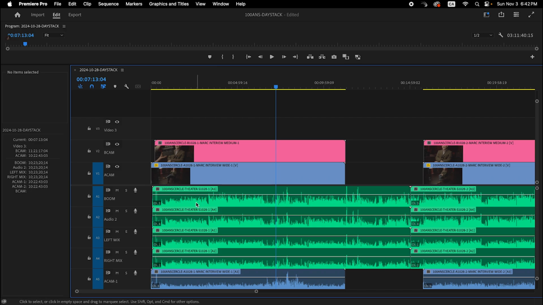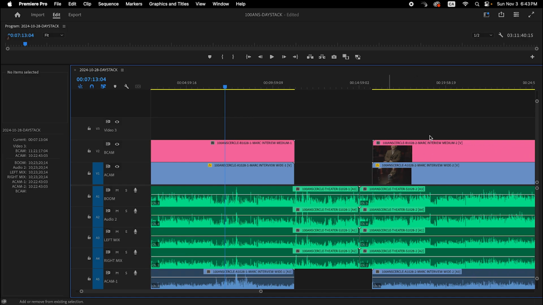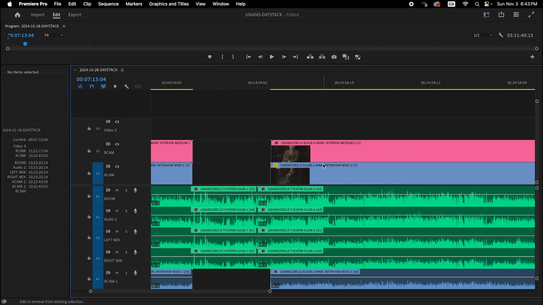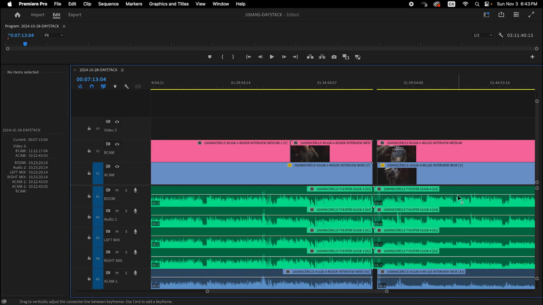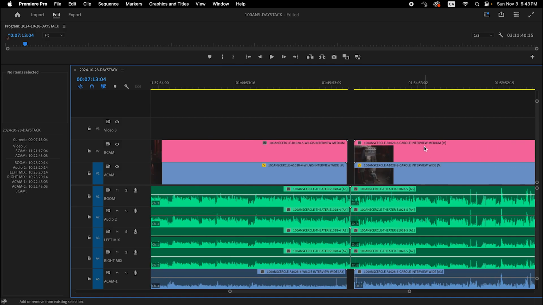I know for a fact I'm going to have to add some audio tracks because we want one character per track, because whoever is in charge of mixing and mastering this session, it will be so much easier for them to add EQ to their individual tracks for each person, because each person sounds different. Because we spent the time logging, we can clearly see that this is Mark talking again, keep scrolling. This is Roger talking, this is Wilgus talking, and this is Carol.